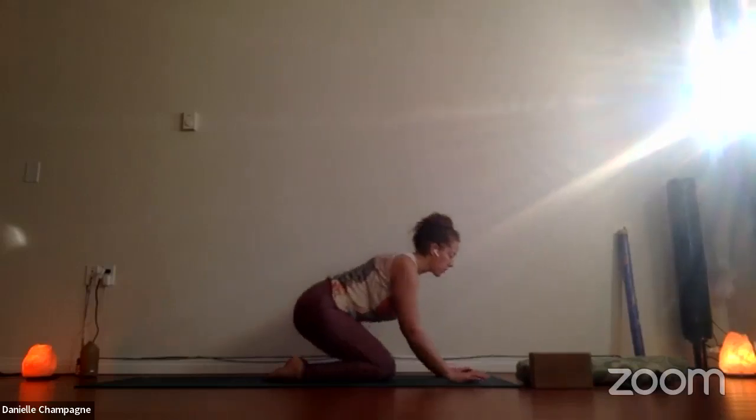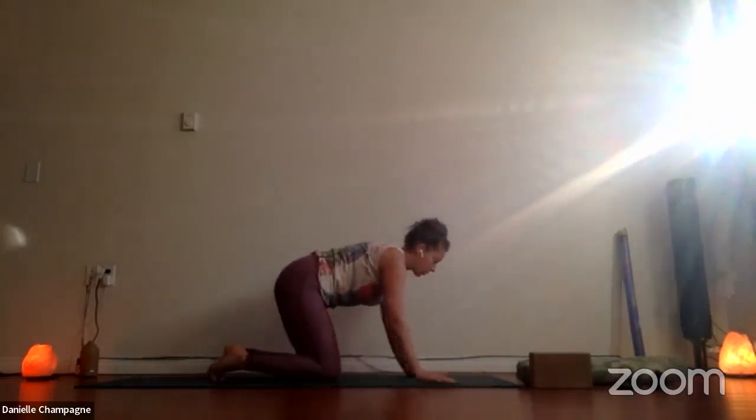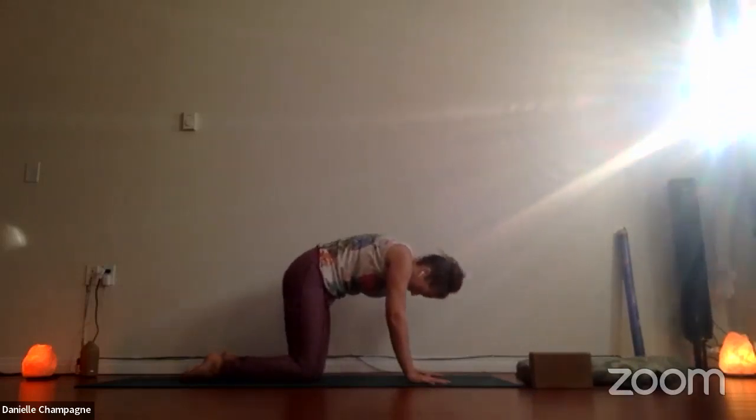Breathe all the way in and out. Gently reach the hands forward onto the mat. Bring yourself into table pose. Hands under shoulders, knees under hips. Move in through three rounds of cat-cow.